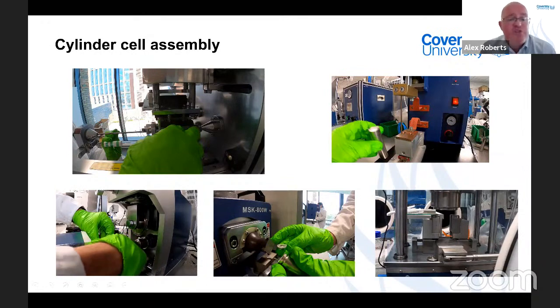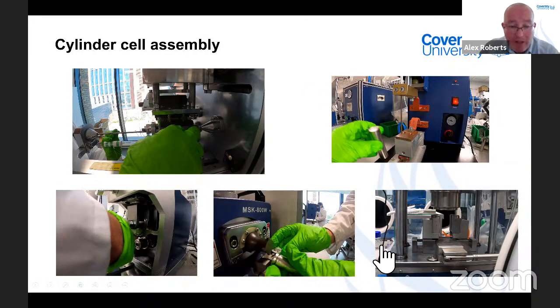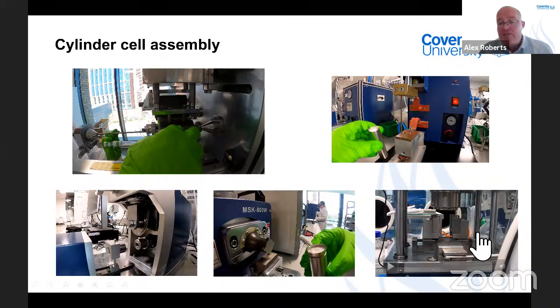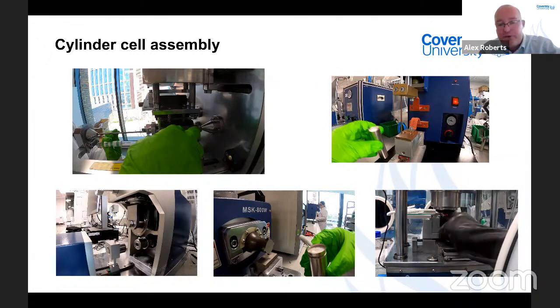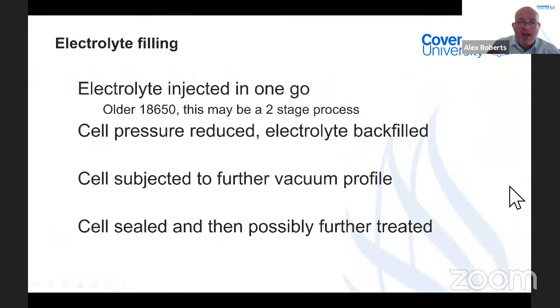The top tab is attached to the can by ultrasonic welding — more commonly done by laser welding in production. The cell is then fully dried before electrolyte is introduced in a controlled environment. For cylindrical cells, electrolyte filling is typically done under vacuum to help the electrolyte soak in, since there is limited physical space before the cap. Finally, the cell receives its crimping — a mechanical crimp in the prototype, a rolling process in production — completing the cell assembly.